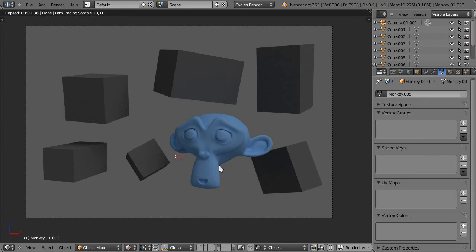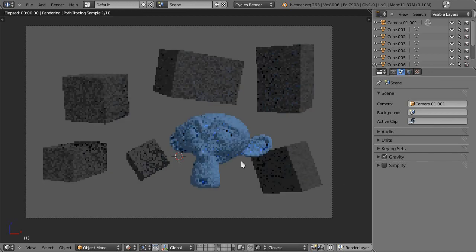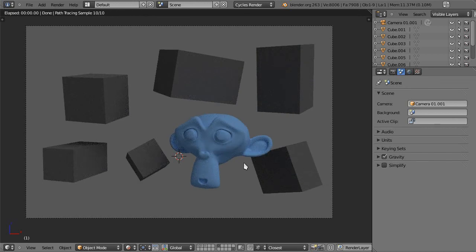Now, when an object is clearly contrasting with others around it, it immediately grabs your attention. I mean, I know exactly where you're looking at right now, but if I hide Suzanne, I have no idea at which of these cubes you're looking at. And this is pretty much why camouflage even exists.